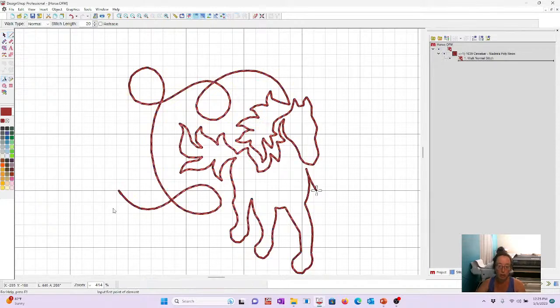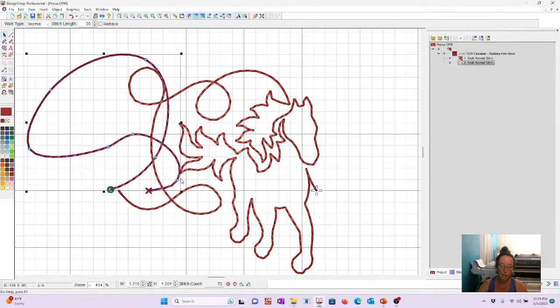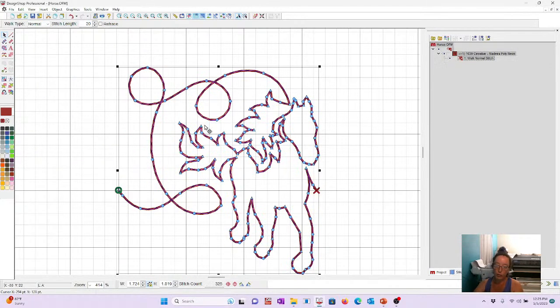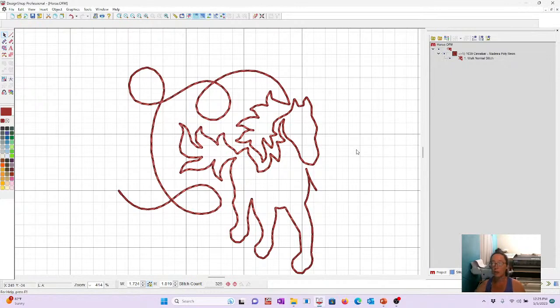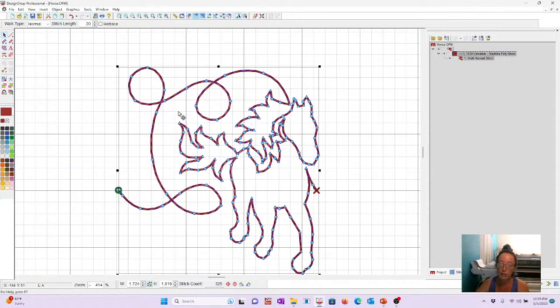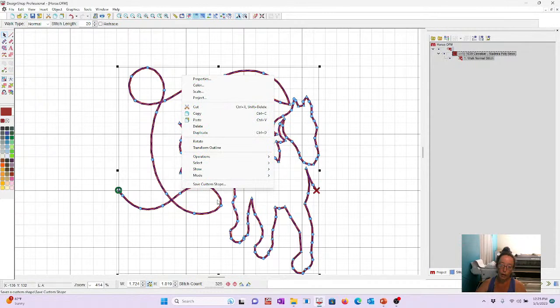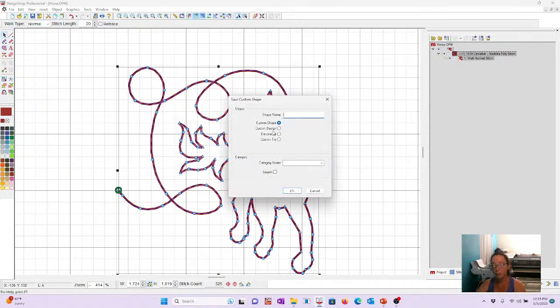So you can take your walk and draw whatever you want, and if you make sure it starts and stops on the same thing, that pattern is what you would create as your repeat. So for this horse, once you draw whatever it is you want to draw, whether it's one element or a bunch of elements, in this case it was just a continuous walking stitch, making sure your start and stop are on the same plane, you'd right click, save custom shape, tell it to be a decorative and give it a name.